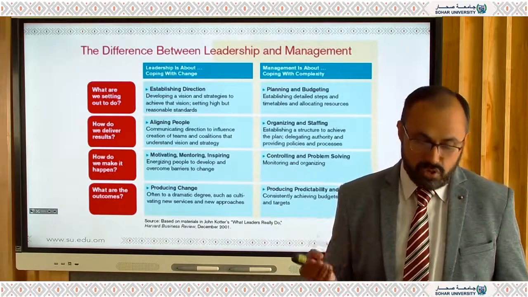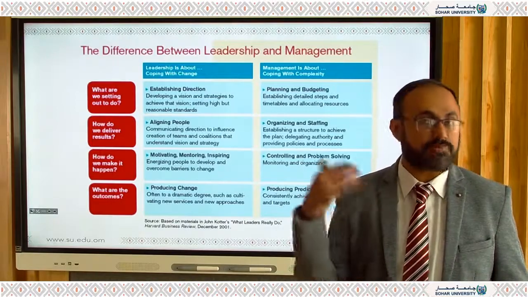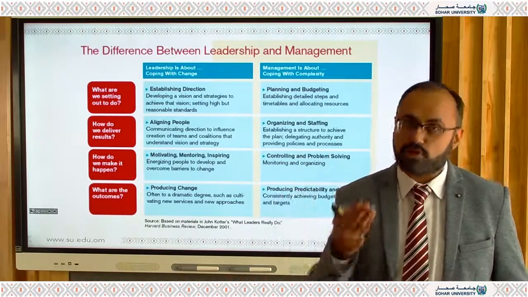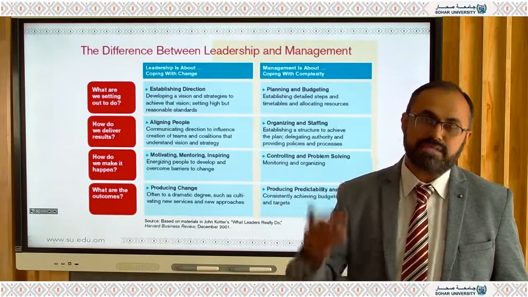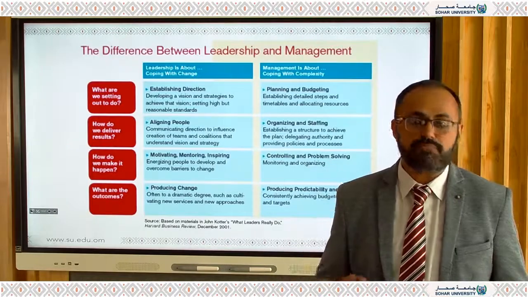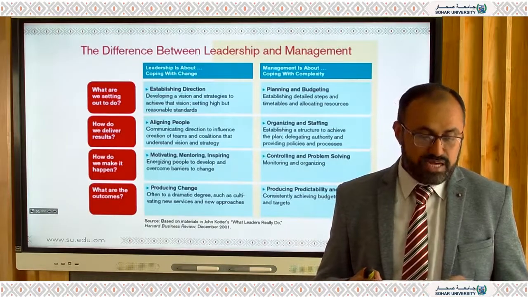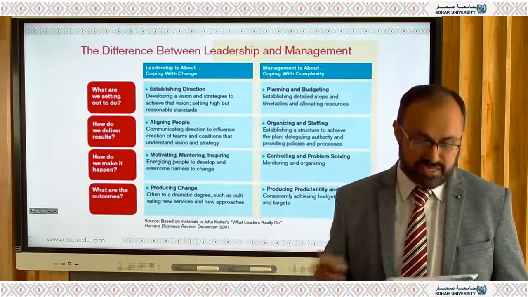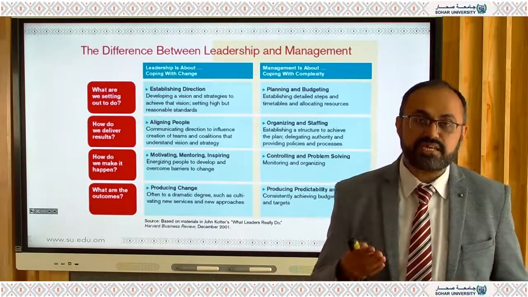So you need to control them as per standards, and you may not apply the same leadership outcome on the management side, because you are a management student. So keep it in mind, you will be following some rules and you will be applying some rules as a manager. So what are the outcomes? Here you differentiate leader from the manager once again. For example, producing change. How to produce change?